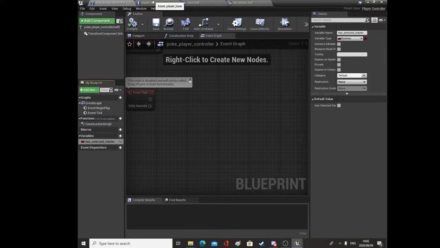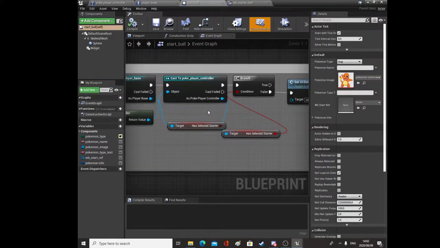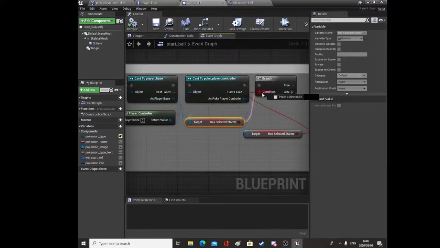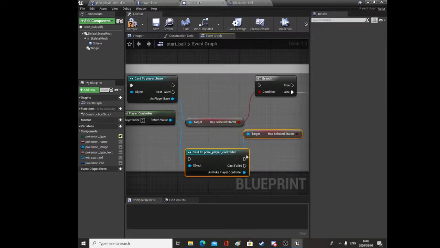Alright, so now that you've created that variable, you're going to head over to your start ball, and this would have been here plugged in and this wouldn't exist, so let's just redo this for you guys.